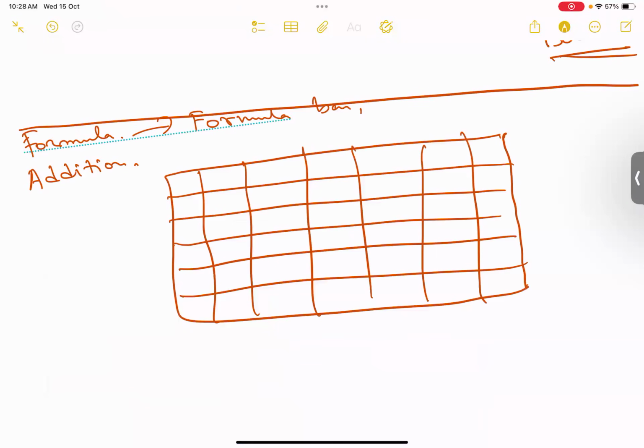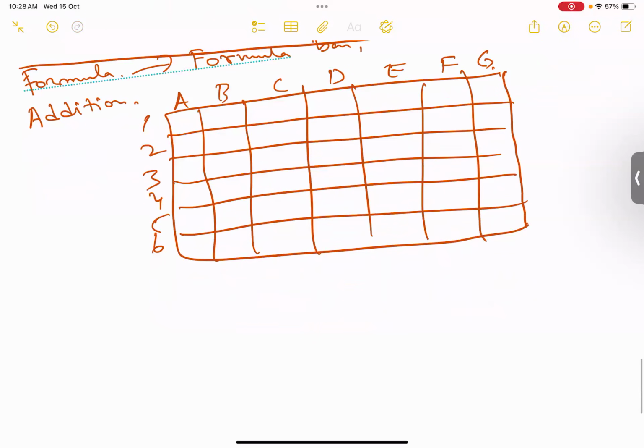Now say the columns are A, B, C, D, E, F, G, right? Here the rows are 1, 2, 3, 4, 5, 6, right? Now, each of these cells has a certain designation, right? The first one is A1, right?